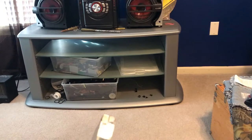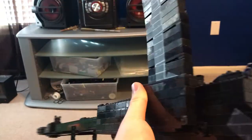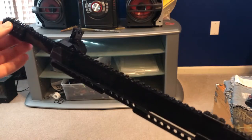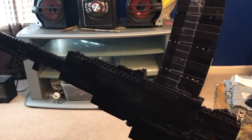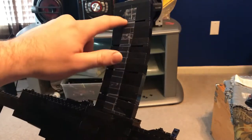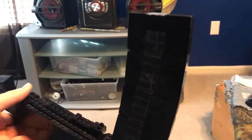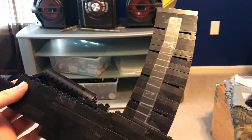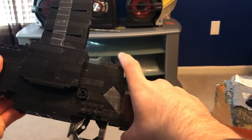Hey, how's it going? It's Fangrove. I got myself a machine gun. Today we have the Madsen light machine gun from the World War I time period. You might have noticed it was featured in a game called Battlefield 1. This is a 30-round machine gun box magazine with a nice little curve to it. I believe it is one of the faster firing guns besides the newer LMG that was added into the DLC.